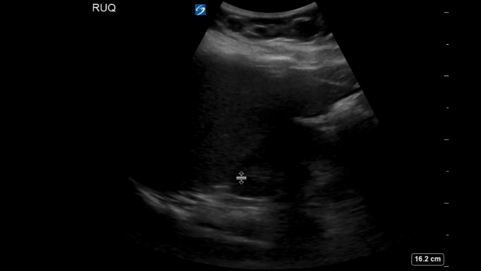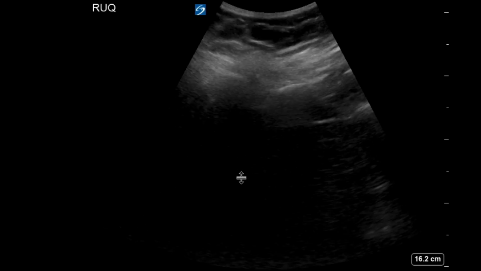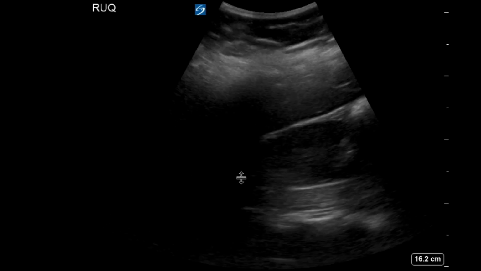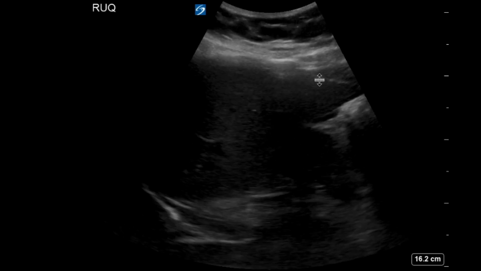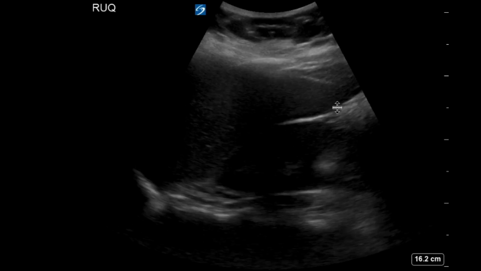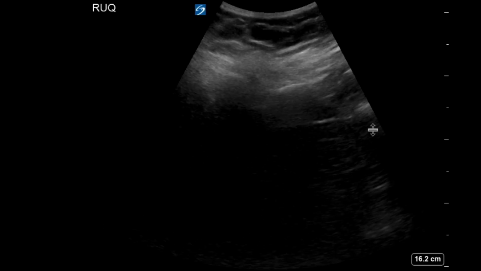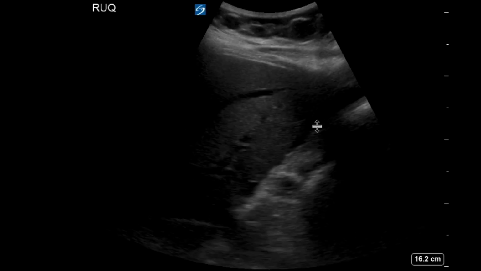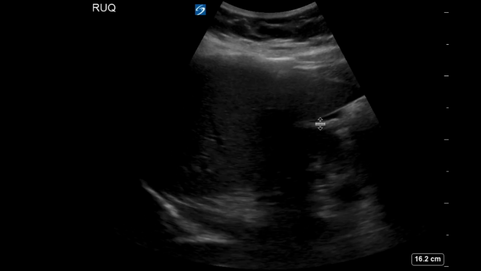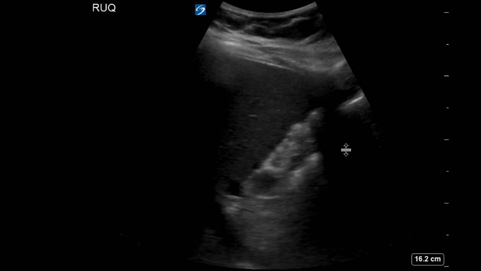What are some other areas that we would look for in the right upper quadrant besides Morrison's pouch? Sure. So you can look right under the liver, subhepatic, and it actually looks like there's a tiny bit of free fluid underneath the liver tip. Right. Sometimes the more sensitive area to look for early fluid is at the liver tip here, and you can see a little bit accumulating in this area here, and a little bit right here as it advances through. Yep, I see it. Yeah, right here. So this is subtle, but is a positive FAST.